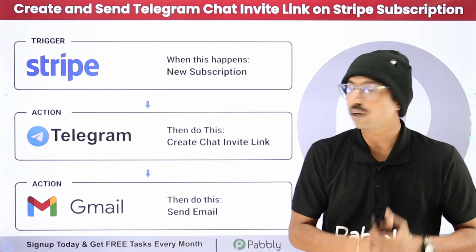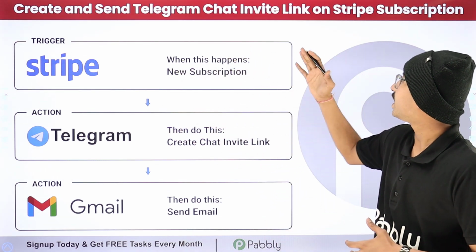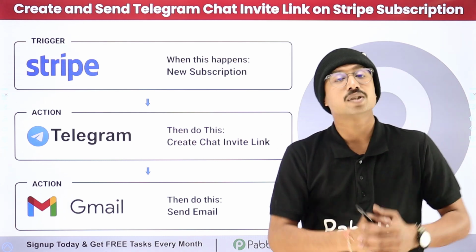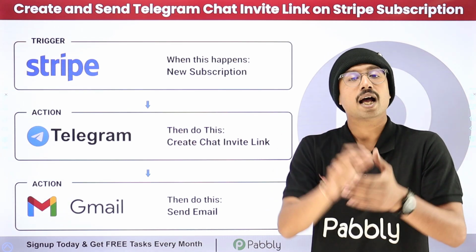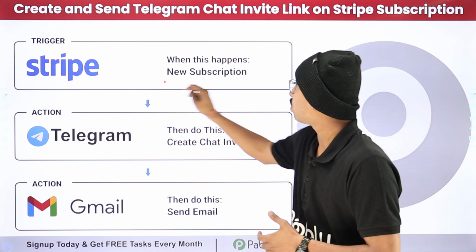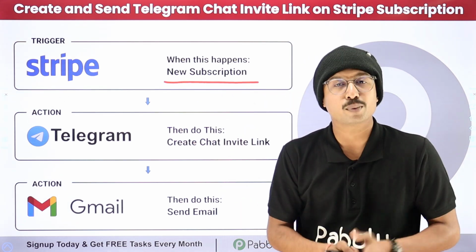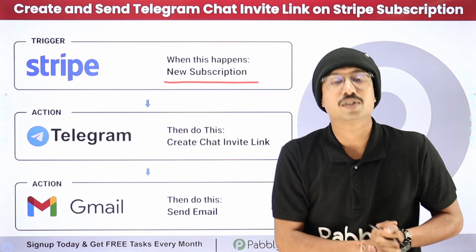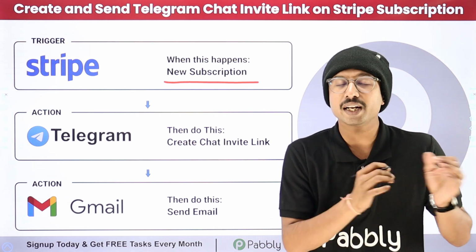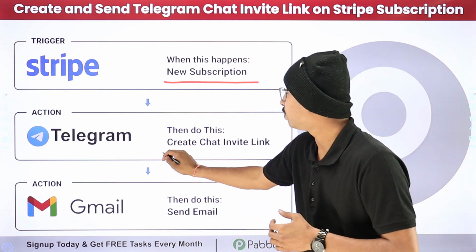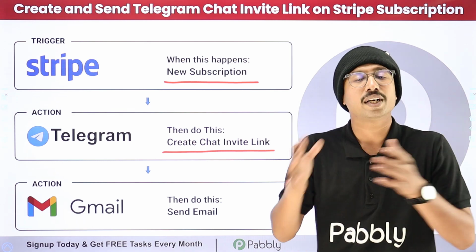So in this video, we are going to learn how to create and send a Telegram chat invite link on Stripe subscription. In this automation, as a new subscription is received on our Stripe account, as someone subscribes to our product or our courses using our Stripe payment page, we are going to create an invite link for our Telegram community, whether it is a Telegram group or a Telegram channel.